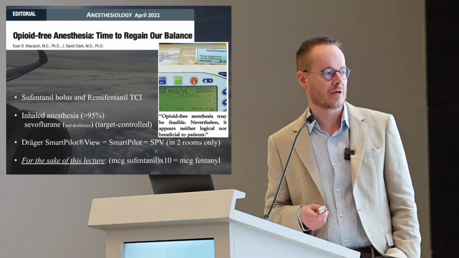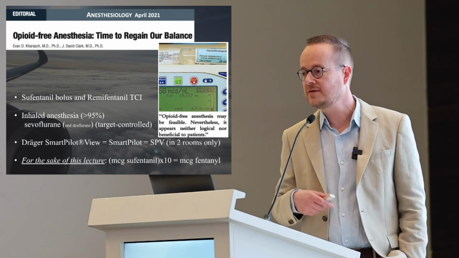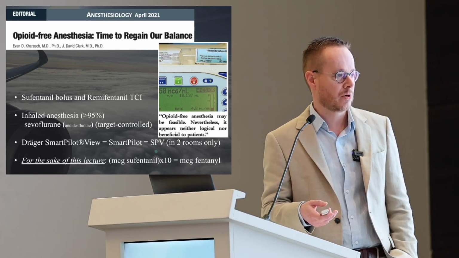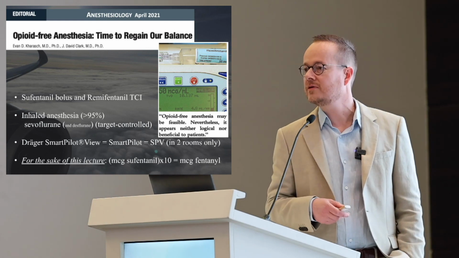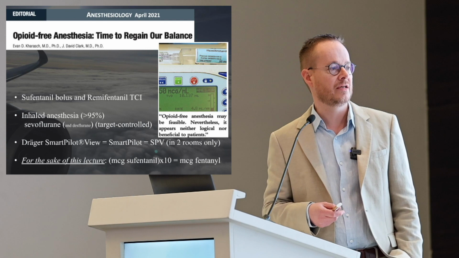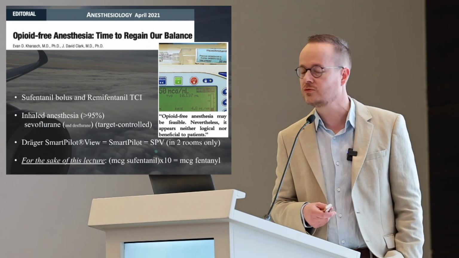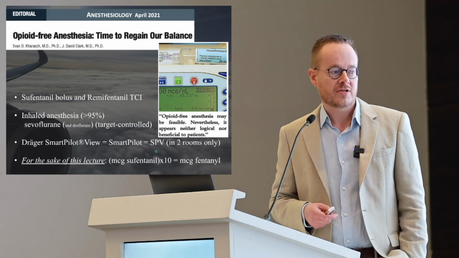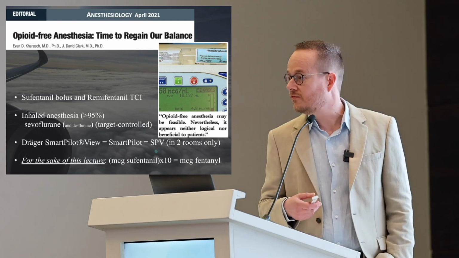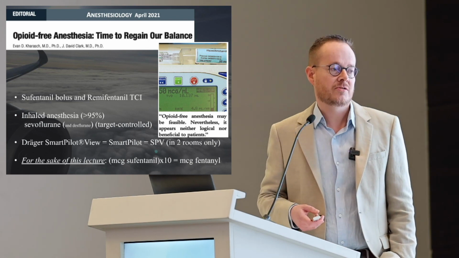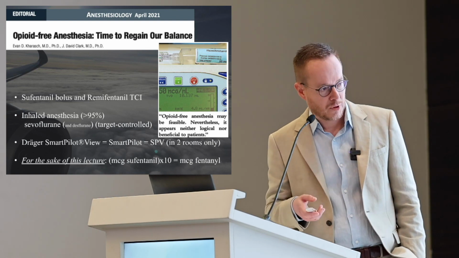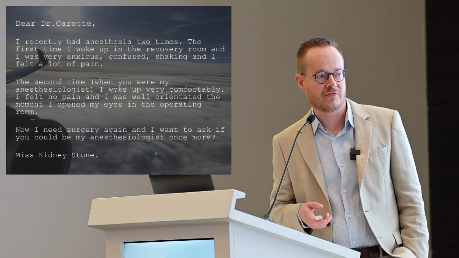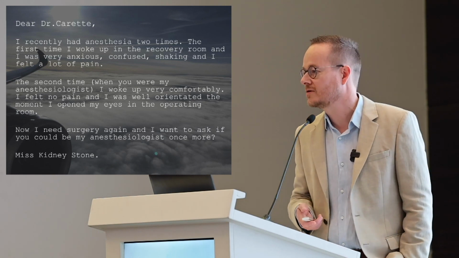So today we will talk about the Dräger SmartPilot View. In this lecture, I will mention SmartPilot, I will mention SPV, it's all the same thing. In our hospital, we have 20 operating rooms and we have SPV in 2 rooms. For the sake of this lecture, if you're a fentanyl user, let's say, it's not completely true, but let's say if you multiply the micrograms of sufentanil by 10, you have the micrograms of fentanyl.